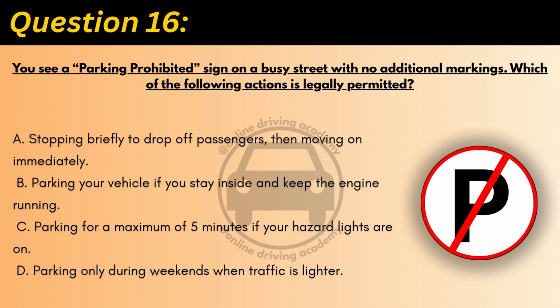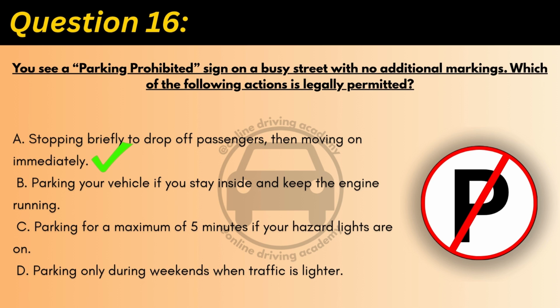You see a parking prohibited sign on a busy street with no additional markings. Which of the following actions is legally permitted? Is it option A, stopping briefly to drop off passengers, then moving on immediately? Now that is going to be correct, because remember, you are not stopping the vehicle and getting off and leaving a vehicle, right? You are just stopping to drop off your passengers and then you're immediately moving on. Because if you look at option B, it says parking a vehicle if you stay inside and keep the engine running. Again, that is classified as parking as well.